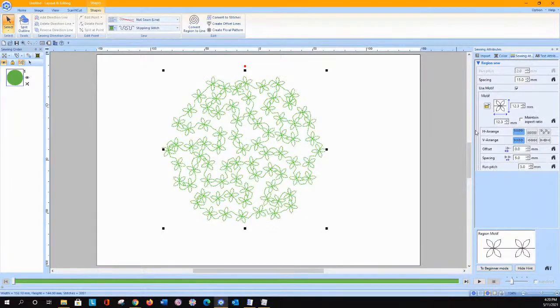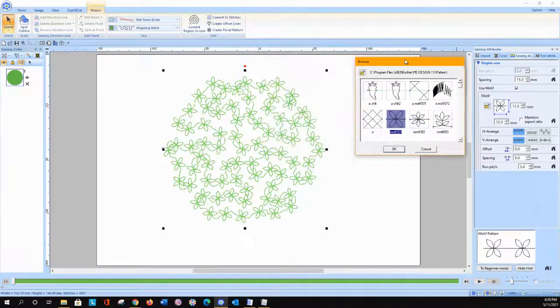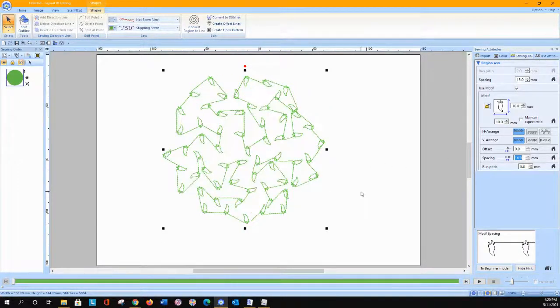Button, use motif. Now, you really have to pay attention to motifs when you use them this way because they can get too angular. And you probably want to space them further apart. So depending on how they were put together, depends on how well, notice how that one doesn't do so well.